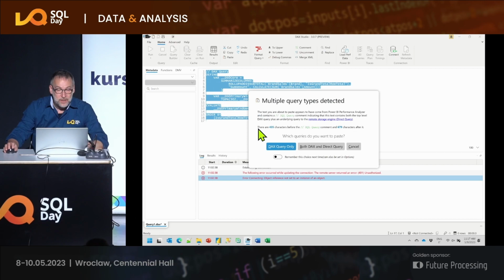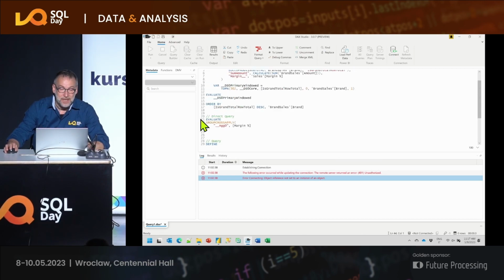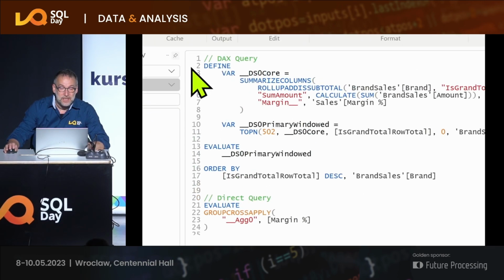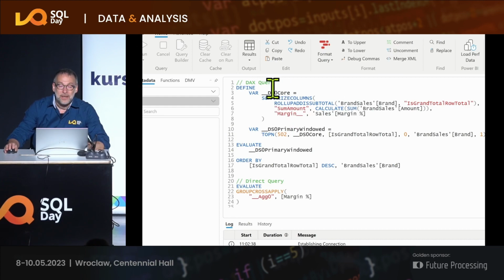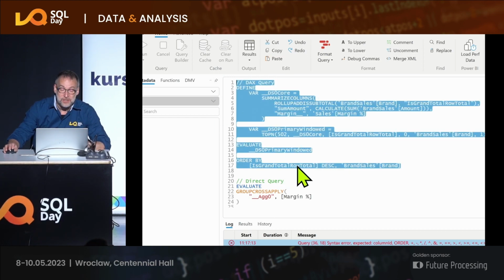And here we have, I want to see everything, the query that is being executed. Now, the local DAX query does a SUMMARIZECOLUMNS. Let's format the code. This is a bit longer than usual. A SUMMARIZECOLUMNS that computes the sum of brand sales amount and the sales margin. So this is only referencing local measures.